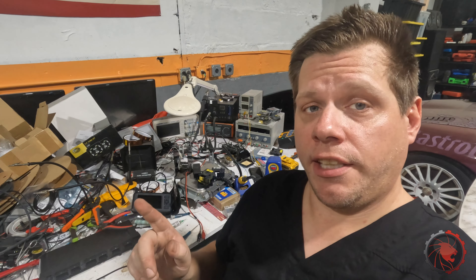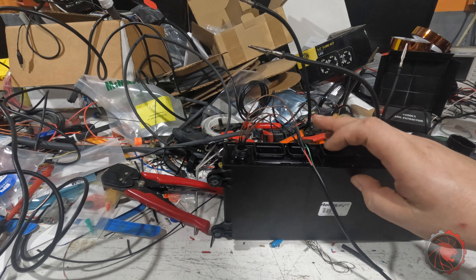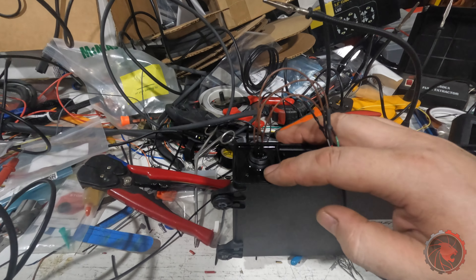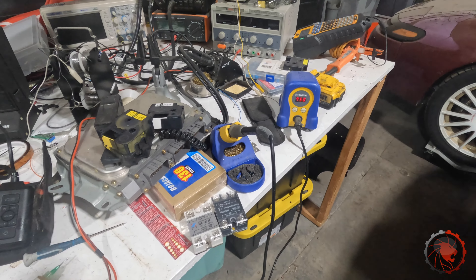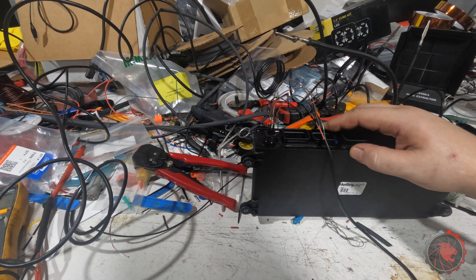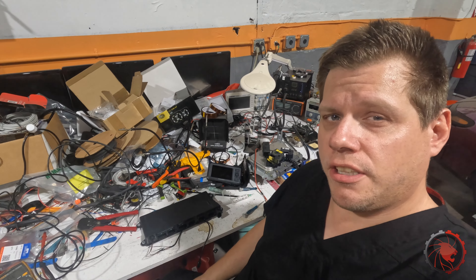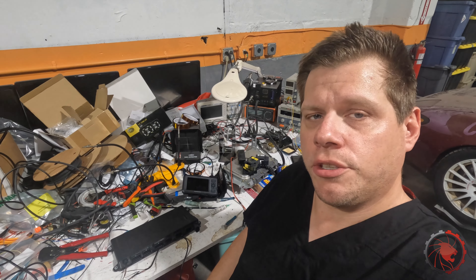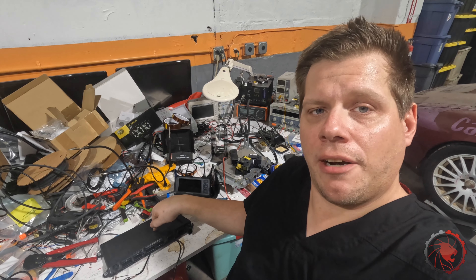Option B is to fix the connector. Unfortunately — or fortunately in some ways — the entire ECU is potted with epoxy. So to replace the connector off the board, not going to happen. If you break it in such a way that the pins are still accessible, you can actually fix it, so long as you are reasonably experienced with micro-soldering and have decent equipment — like one of these HECO irons, a magnifier, some helping hands, and experience soldering very small things. If you don't, I honestly would not attempt this. I fixed this just because I could, and it's going to have a USB-A dongle on it — probably what Holley should have done to begin with. Going forward, I'm just going to talk to this guy over CAN bus, as that is a way more robust and harder-to-break solution. Let's stick this back in the car and see if it works, then pot it up and forget that I lost three hours of my life fixing this thing.